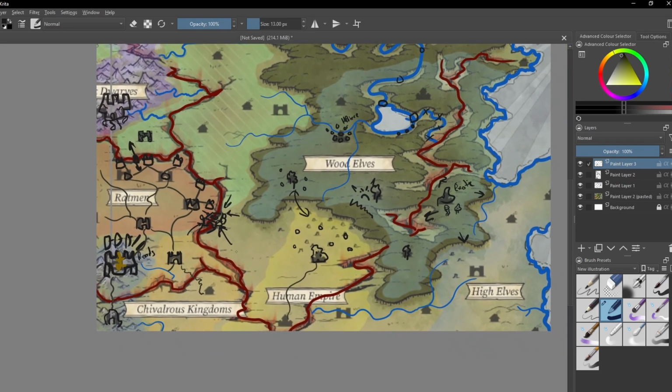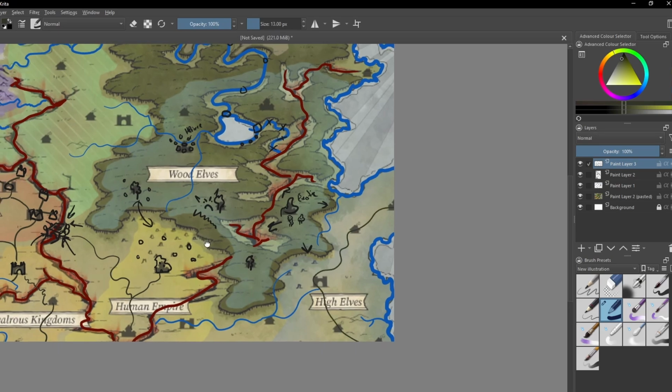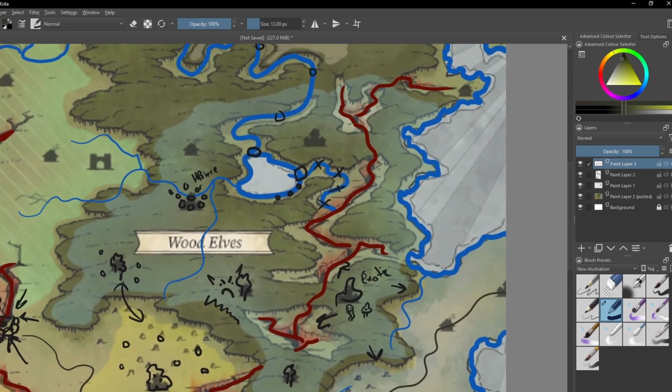So what else? Okay, we've obviously got a road. We've got a road that goes, whee, boop. And when you're doing map stuff, it's always good to make things wiggly. We're not going to worry too much about that, but let's have a road that goes down to the rest of the Chivalrous Kingdom stuff. High Elves, yeah, so the river ends there, let's have this come like that. And then Wood Elves, we're talking roads, but these can be routes as well.